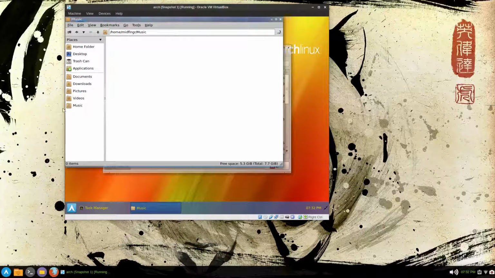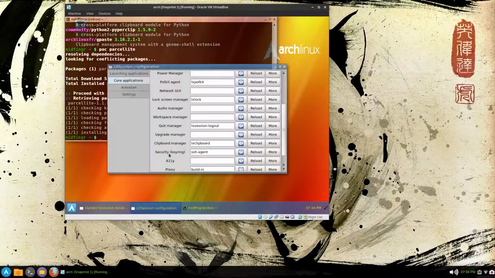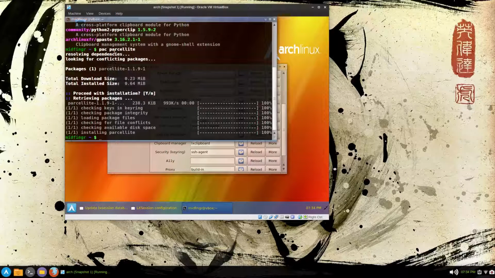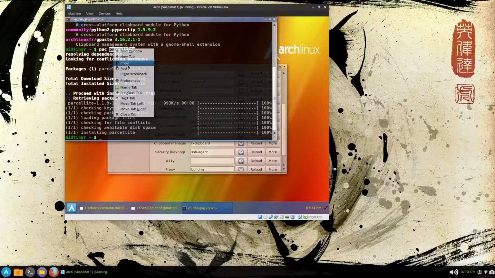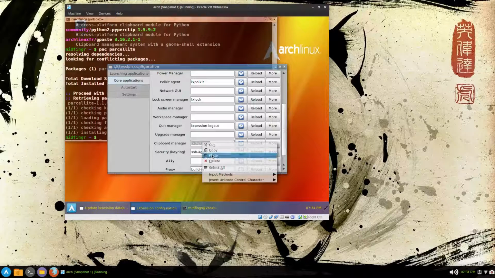You can drag them around to whatever order you want, and right click to remove or rename the bookmark. As you're customizing your LXDE desktop, you can look for a clipboard manager. I didn't find that in the default repository, so I just downloaded Parcellite. We'll copy that name and paste it in the package manager. Right click and paste, and click Reload.